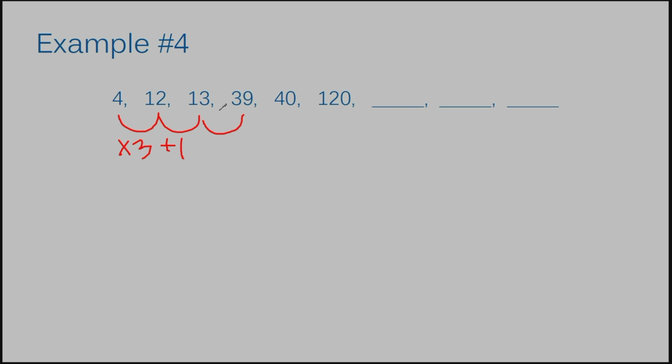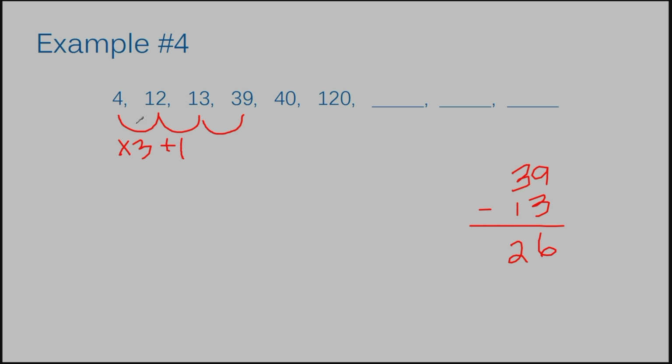Okay, I don't know what this jump is because these are some odd numbers. This is how it's going to be when you're doing your homework. You're going to look at the numbers and think, wow, I don't really know how they went from 13 to 39. So what could you do? You could come out to the side of your paper and subtract and see if there's a relationship, like a pattern that fits what's already going on. 39 minus 13: 9 minus 3 would be 6, and 3 minus 1 would be 2, so that's 26. So you could say add 26. I mean, that's a possibility.